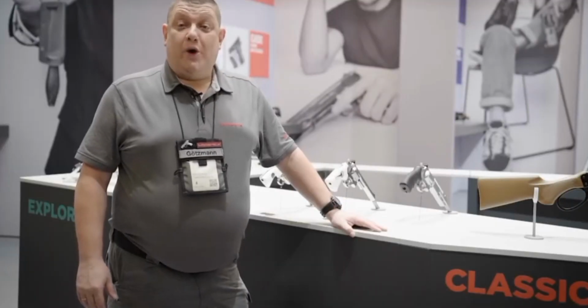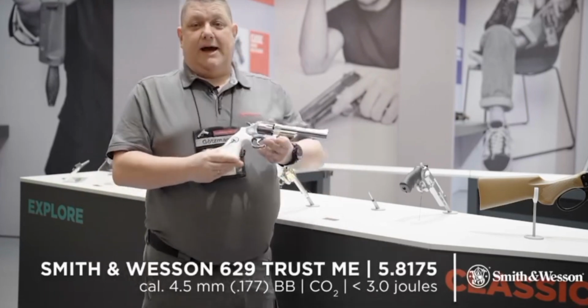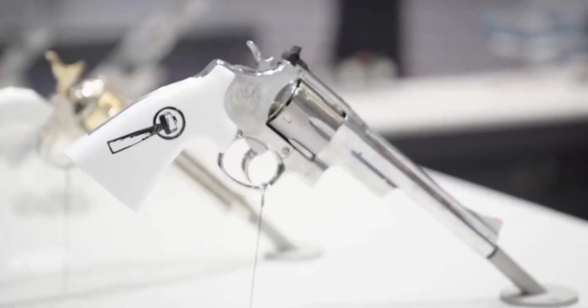Trust me, I know what I'm doing, and everyone who thinks that sounds familiar might recognize this iconic Smith & Wesson 629 with the iconic logo on the handle scale, on the ivory-like handle scale.